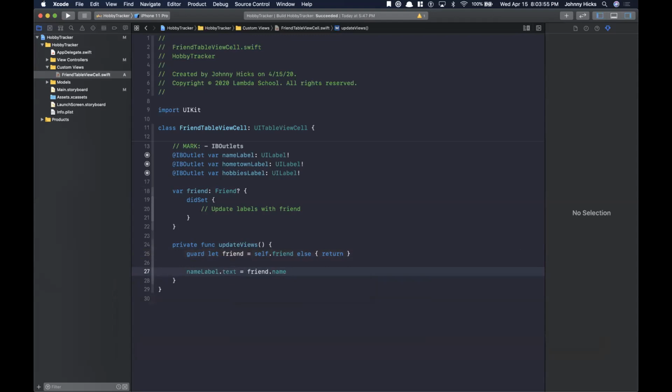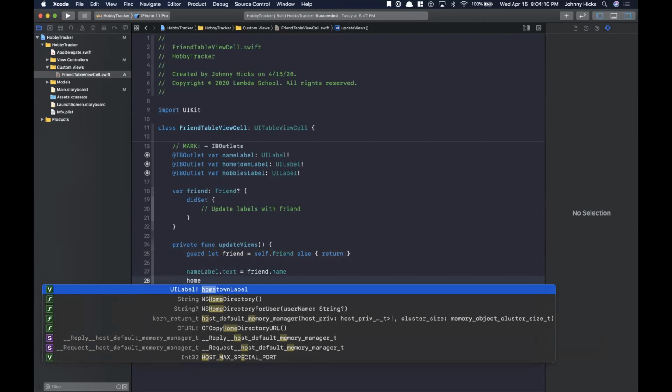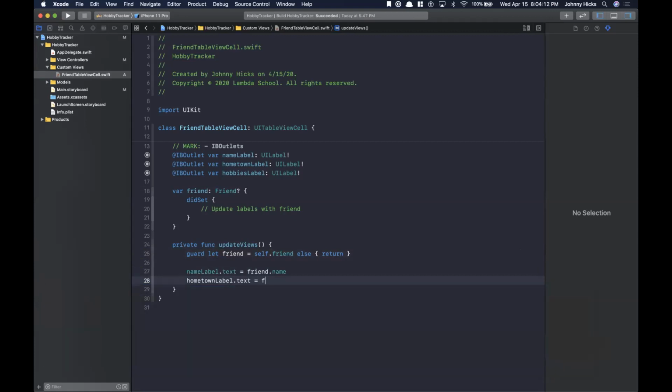So we're mapping our internal object to something that the user can actually see. I'm giving my name label text, setting that equal to friend.name. For our hometownLabel.text, it's going to be equal to friend.hometown. And then for our hobbies label, remember this is just on our cell, it's just showing the number of hobbies.